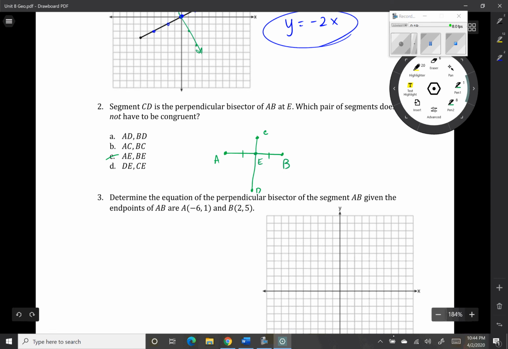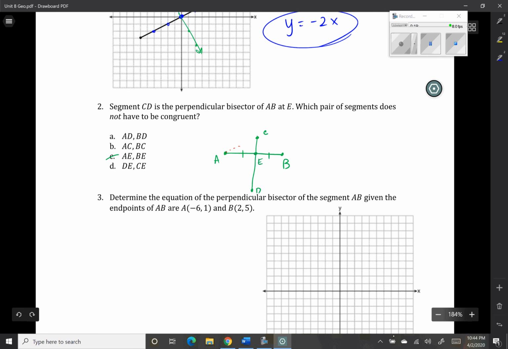Now I'm going to draw in some lines here. I'll use different colors so it doesn't confuse you, I hope. I'm going to draw a line from A to C and from C to B. Wouldn't those two lines be the same size? They're the same distance from C, so that would make choice B wrong. No matter where I put point C, even if I made it so that point C was way up here, it still would have been the same length from A to B.